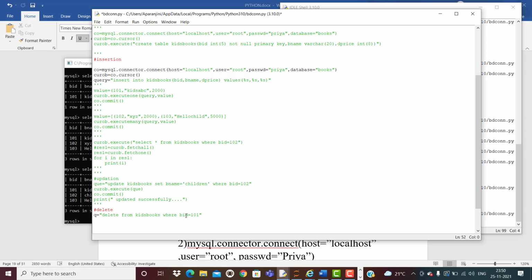So this criteria I want to execute. So my cursor name is cursor obj dot execute this q. Then commit it, co dot commit. So I have committed. Whether it is deleted or not also you can see. Just write print, deleted record.